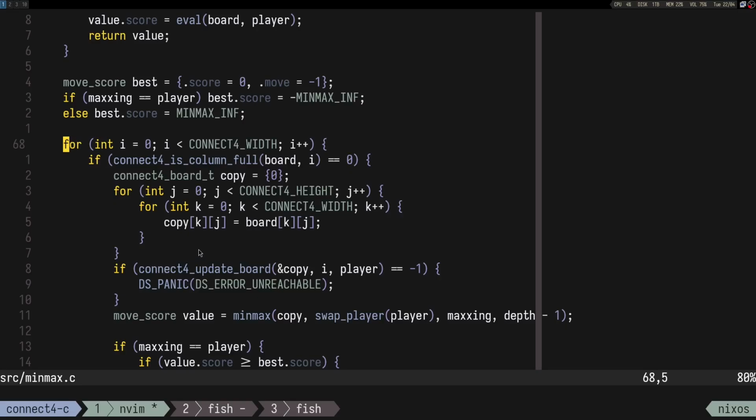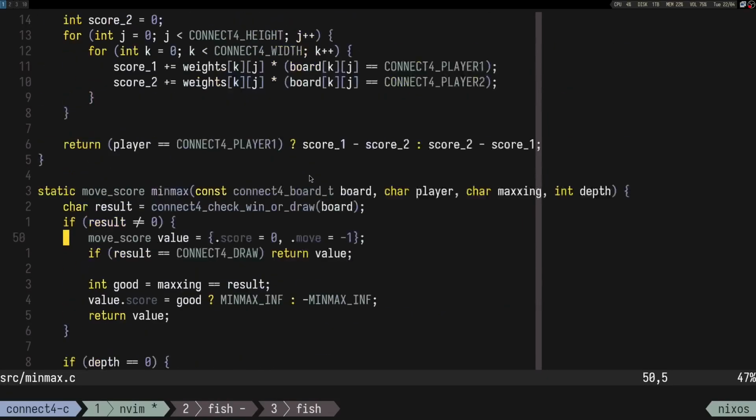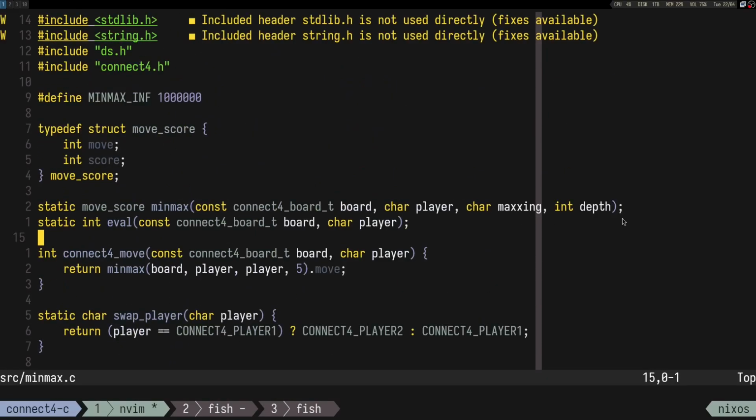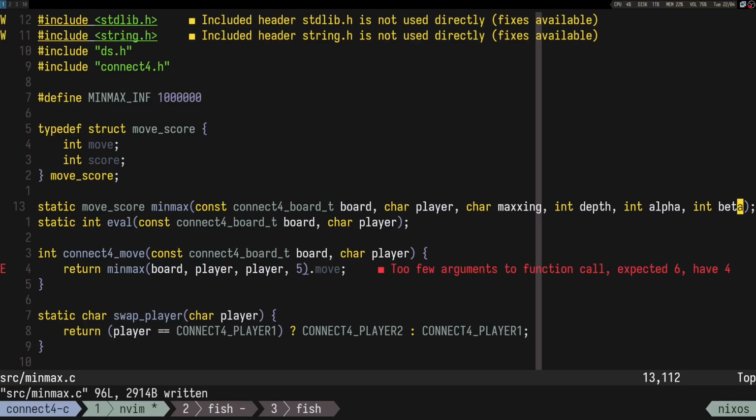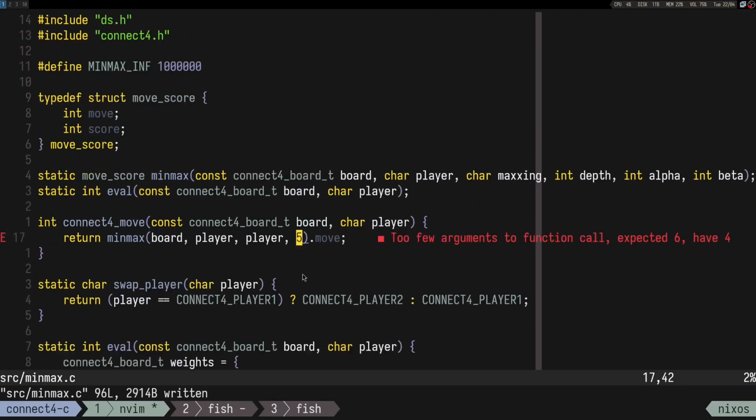But yeah, I guess for the last thing, which is kind of like if you have a move so bad that the opponent won't play it, it's something called alpha beta pruning. But honestly, this is the part which I'm not really sure about.